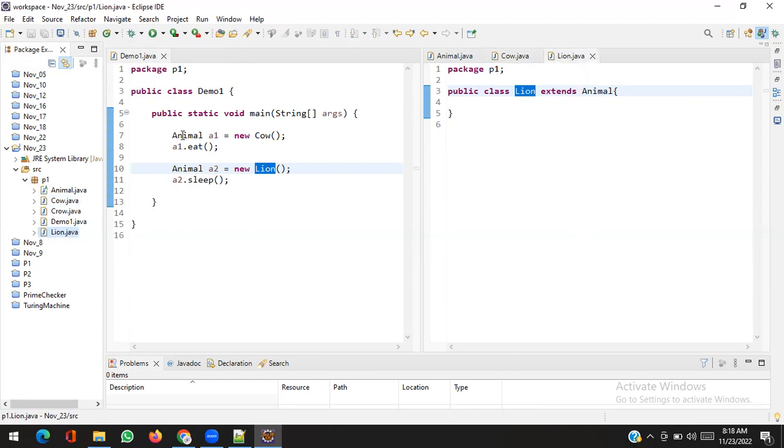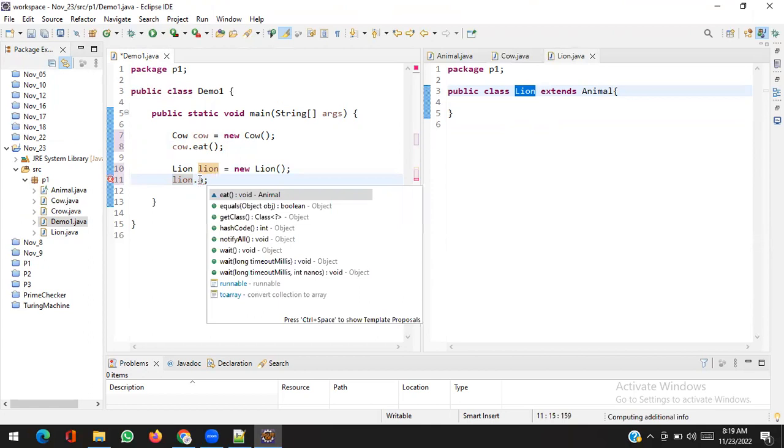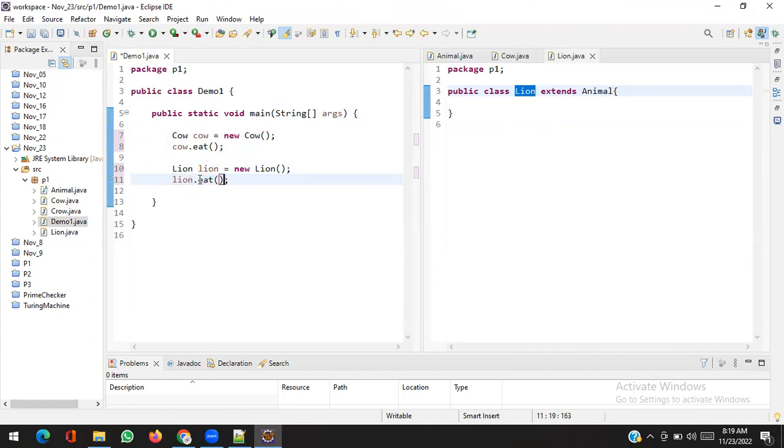Suppose I created cow. Let's change the name also. Cow and lion. I only talk about the eat method right now. I know we have a sleep method also, but still.